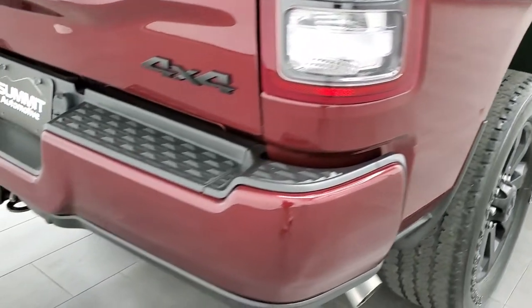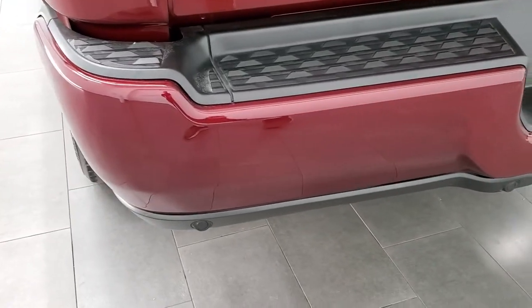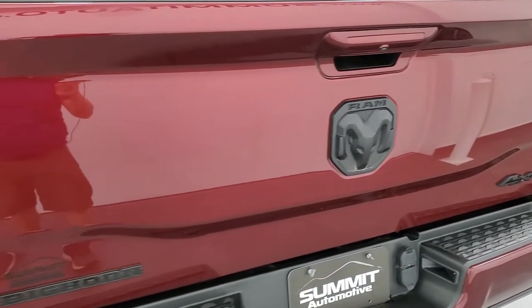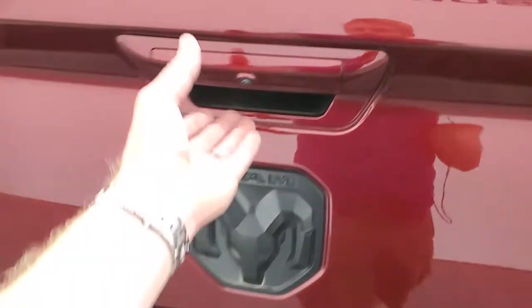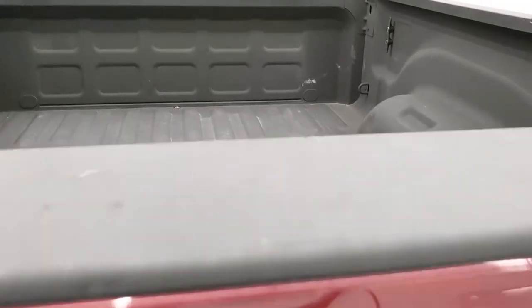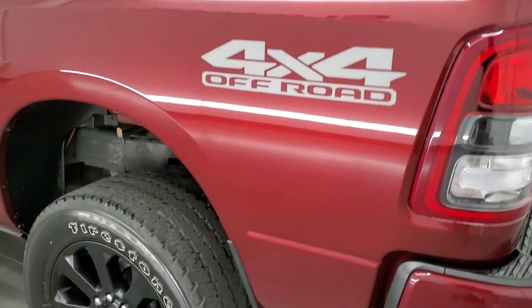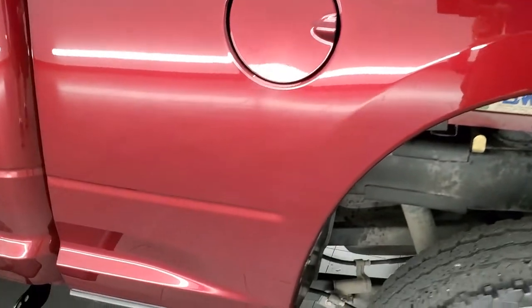Coming around to the back of the vehicle, the rear bumper is in absolutely perfect condition with no dents or dings. It has backup parking sensors and a full towing package which includes a receiver hitch, 4-pin and 7-pin wiring. The tailgate has blacked out logos — 4x4, Ram, and Bighorn logos are all blacked out. The bed has a spray-in bed liner, gooseneck hitch, 7-pin wiring, and is in excellent shape with no major dents. The tailgate shuts nice and solidly. Going down the driver's side, it's just as clean as the passenger side — no dents or dings on the box.